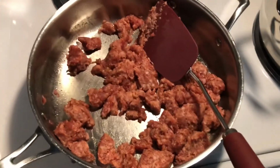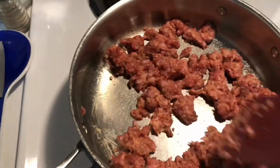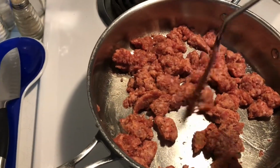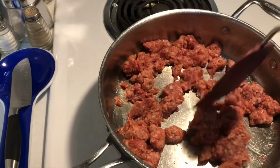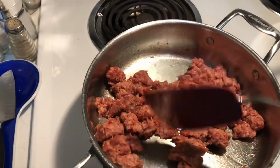Okay, so I'm back and I've crumbled my sausage and I'm gonna show you what that looks like. Okay, so here's the sausage. As you can see, it's been crumbled up nice and goodly. Like so. And you're not to worry about these chunks being too big yet because even after it started browning, you can still chop them up more because sausage is soft. So these are going to shrink as it cooks because that's how meat works.